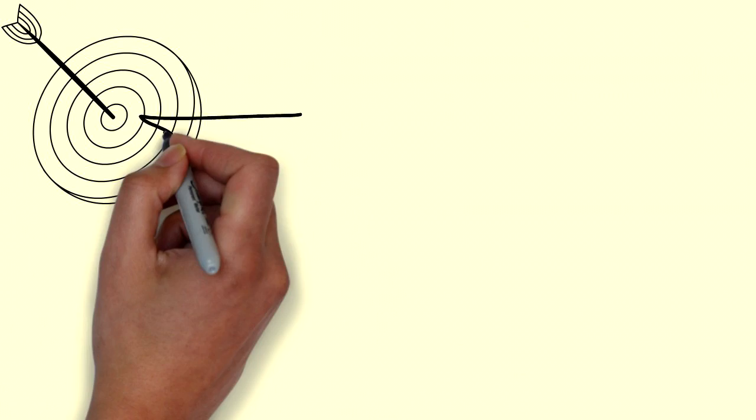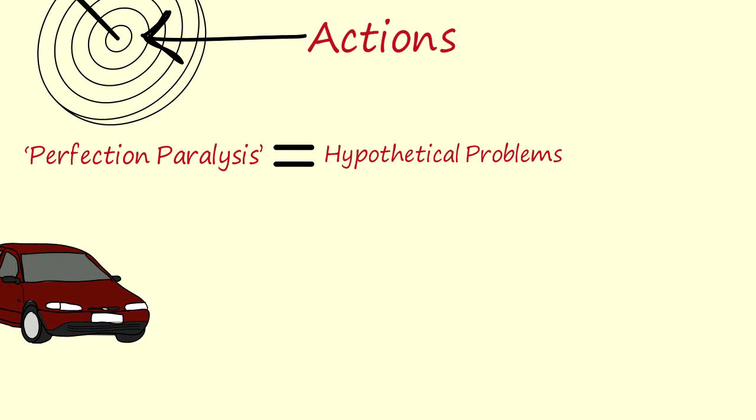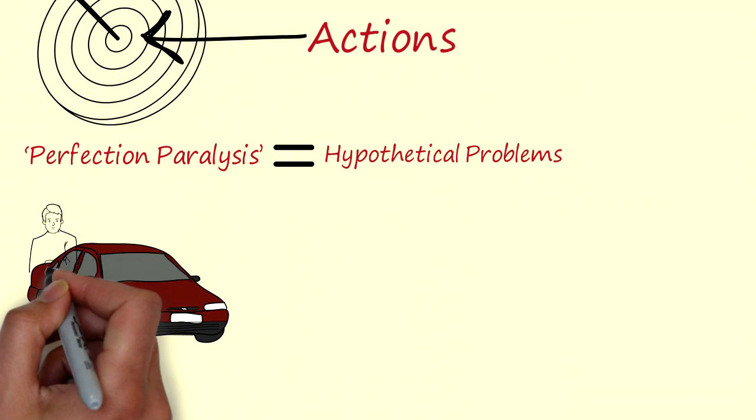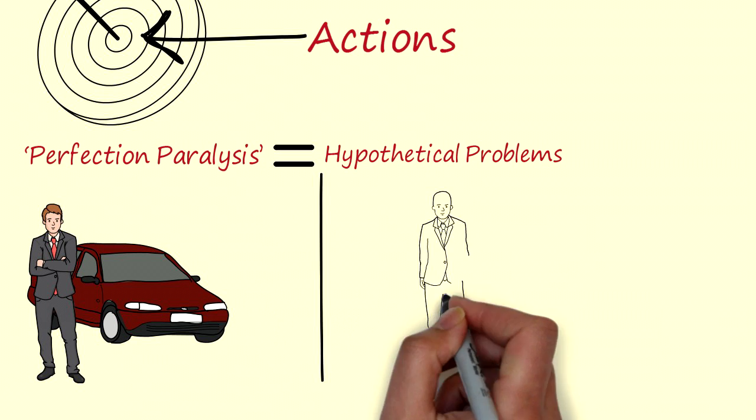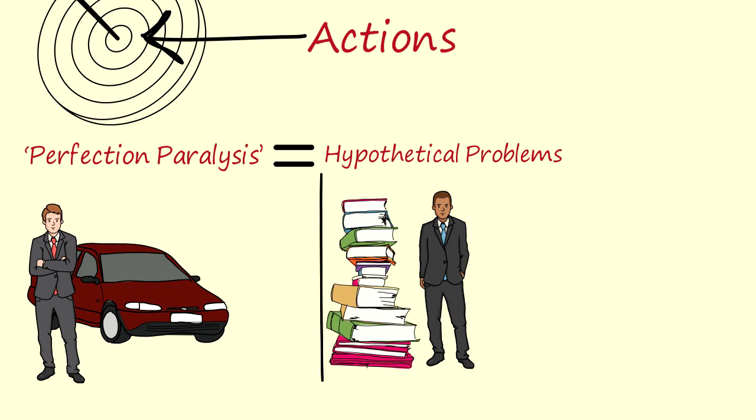In order to achieve your goals, you have to take a certain number of actions to get there. And many times people get locked in a perfection paralysis. What this means is that you are solely focusing on the hypothetical problems. You are so focused or worried about getting things right that you never make a move. So imagine you're a car salesman. Instead of trying to sell cars, you first study your co-workers and read a ton of books on selling before you even try to sell a car because you want your conversations and sales pitch to be perfect.